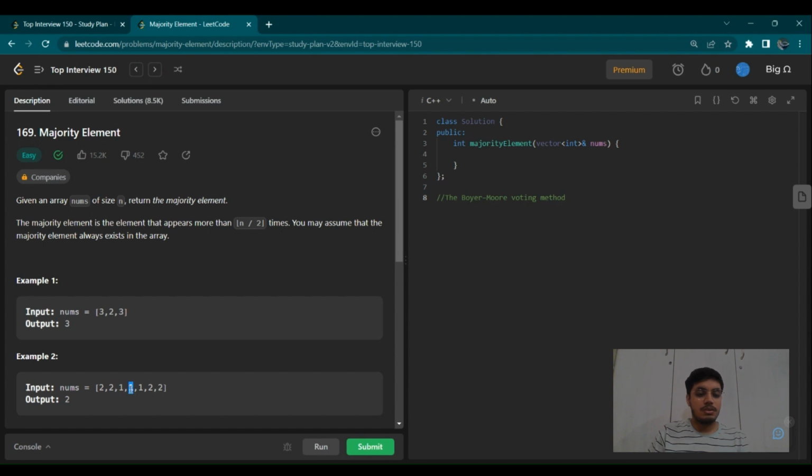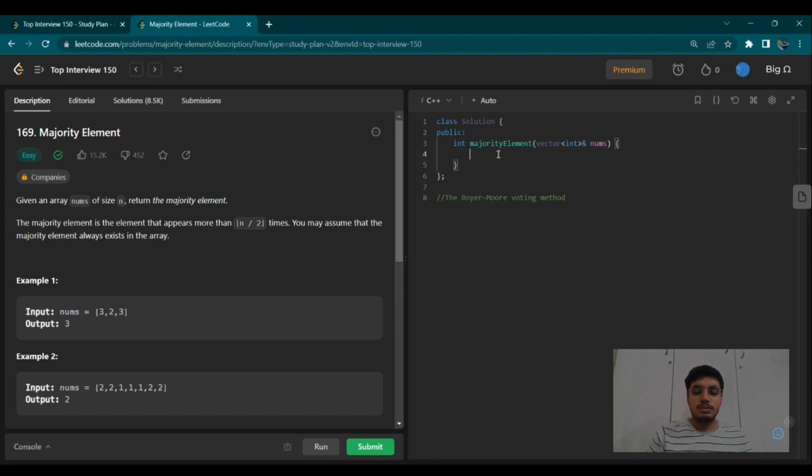Here comes the point where the count becomes 0. So we also have to take one more condition, which is whenever our count becomes 0, we change our majority element. So in the next loop, where the count is equal to 0, we change our majority element from 2 to 1. Now again, when we move to the next position, we also have to consider that when we change our majority element, we also set our count to 1. So when we move to our next position, which is 2, again the majority element's count becomes 0. Now finally, when we move to our last position, our majority element becomes 2 and our count is going to be 1. So finally we return our majority element.